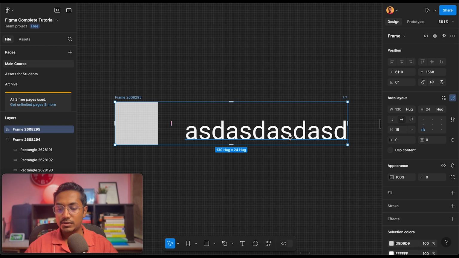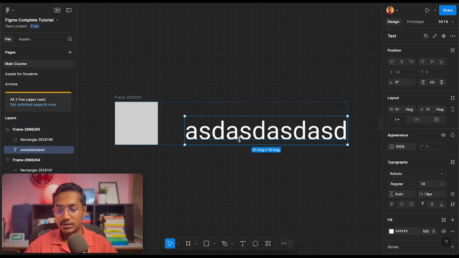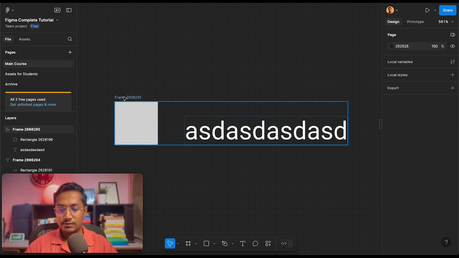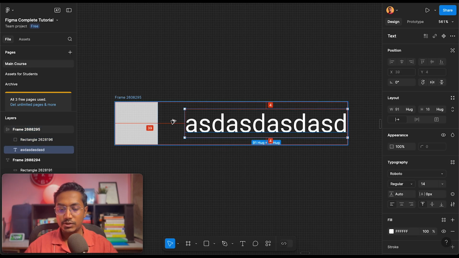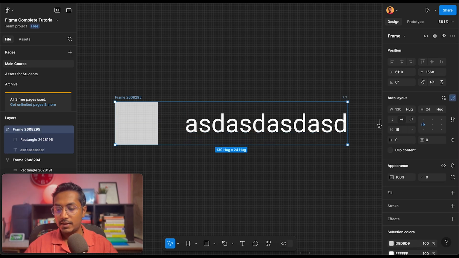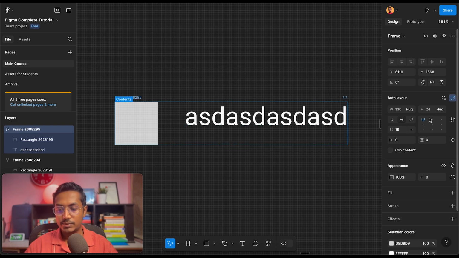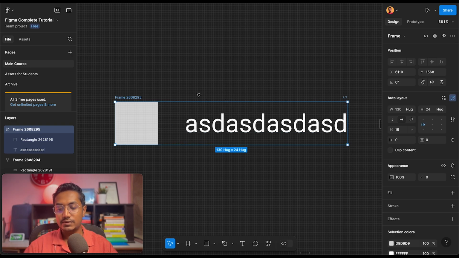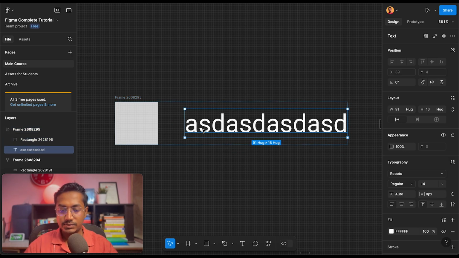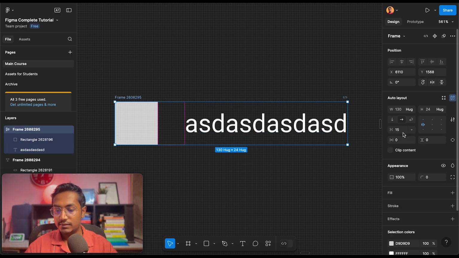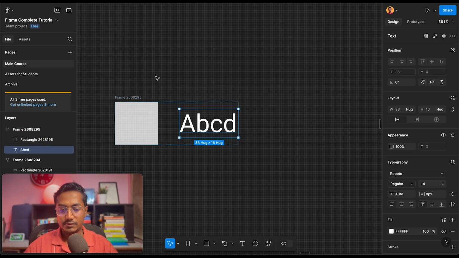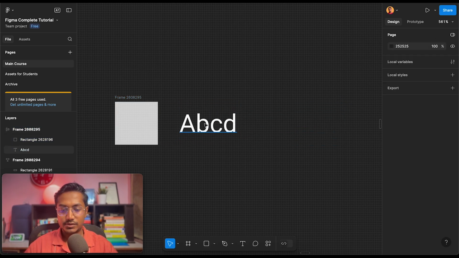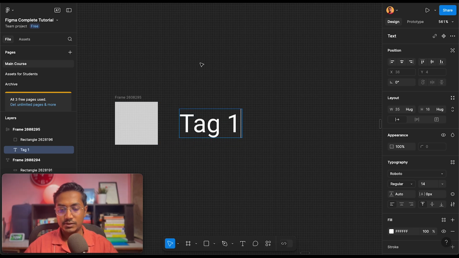If you make it bottom, then this guy is now aligned at the bottom. If we make it centered, it is equidistant from top and bottom because it is centered. And if we make it top aligned, it goes top aligned. We'll make it centered because that's how we feel we need this element to be. We want the distance between this and this to be, let's say, 12. So we will write it like this, BCD, whatever. Right. So this becomes our tag 1.